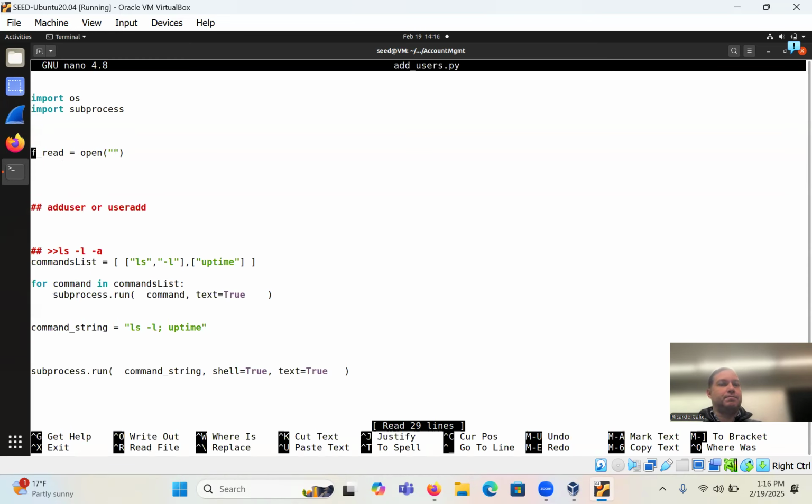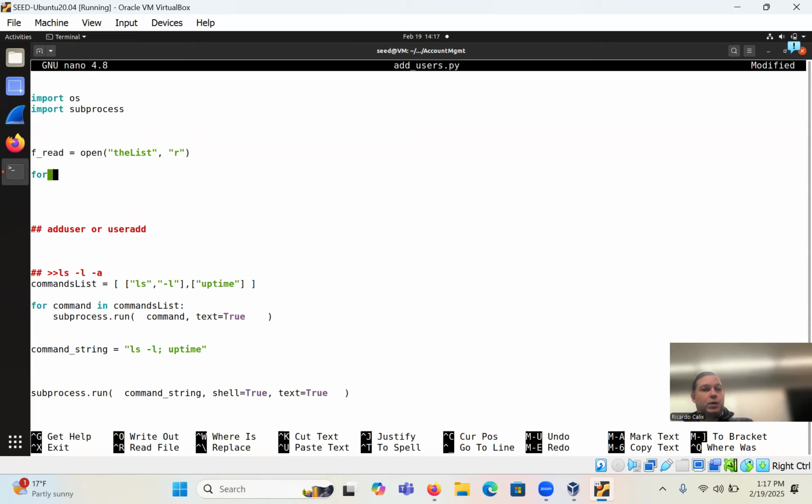So you say the list, and then R for read, okay, and then it's just a loop, so you can do for line in f_read.readlines(). This will just return a list essentially of every line.